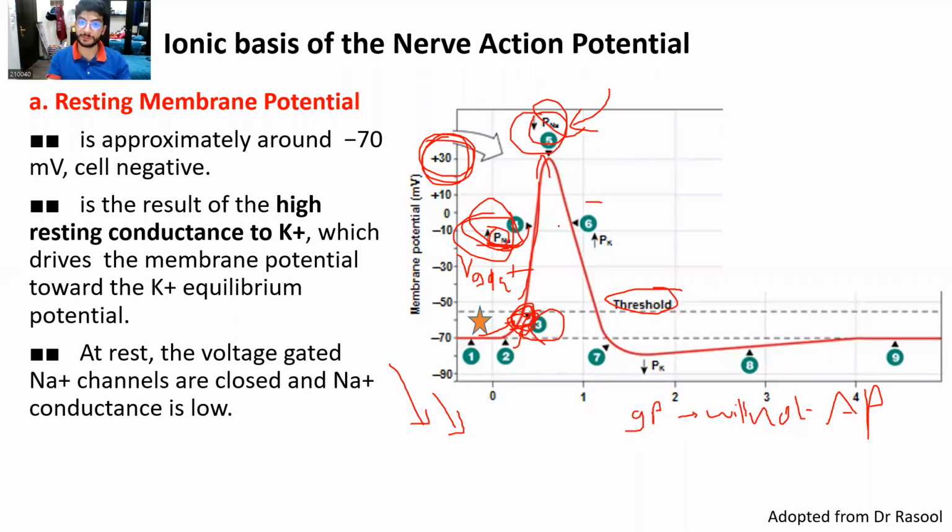At the same time, the potassium channels open up, in order to bring down the membrane potential back to the negative values, back to the resting membrane potential. And this is the cycle of an action potential. Once we reach this point, the voltage-gated potassium channels close because you no longer need to bring down the membrane potential, and this allows the cell to return to the resting membrane potential state. And these are the stages of an action potential.